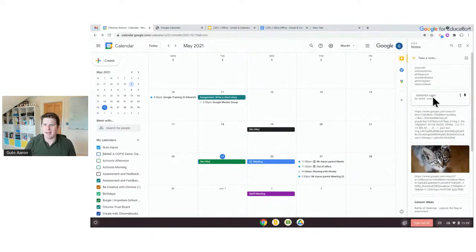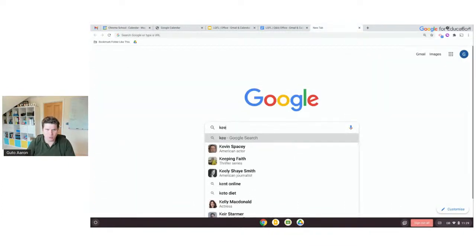This is Keep, where we can, again, have post-it notes, add a new note in there. Really nice way to have, these are obviously just made up ones I've done, but you can have lists in there, checklists you tick off. You can put pictures in there you need to remember. You can put notes in there. We can add them here on the sidebar in Calendar, in Gmail, in Drive. You can have the Google Keep app on your phone, which does the same. Or Keep itself is a website all in itself.